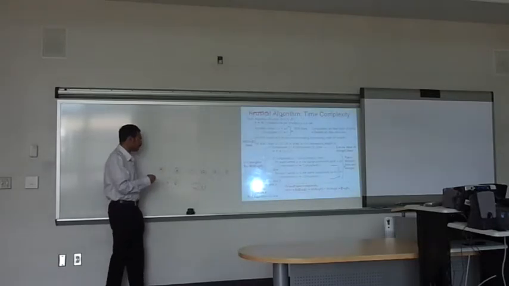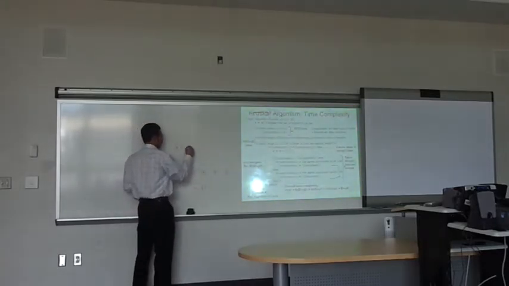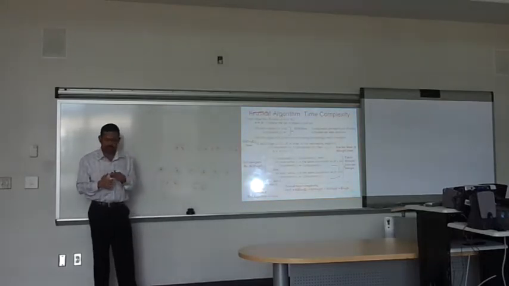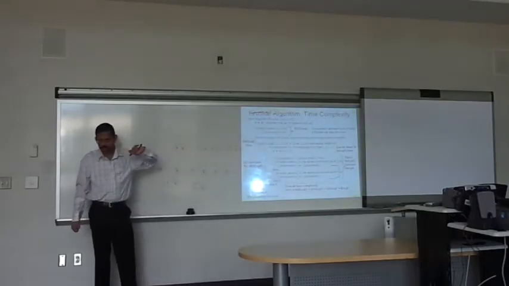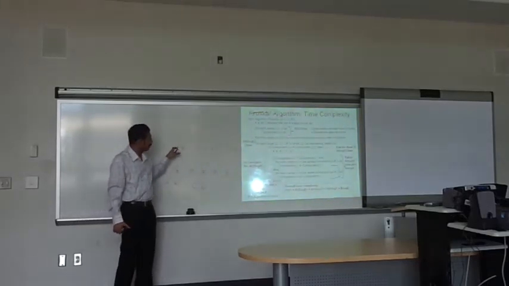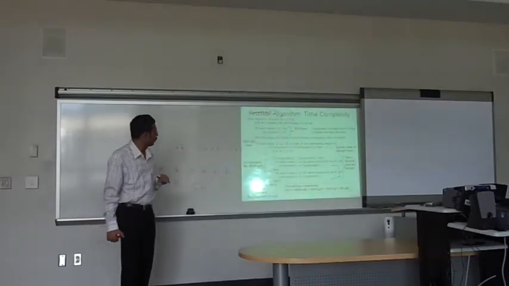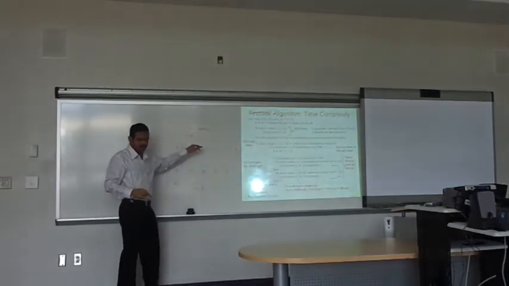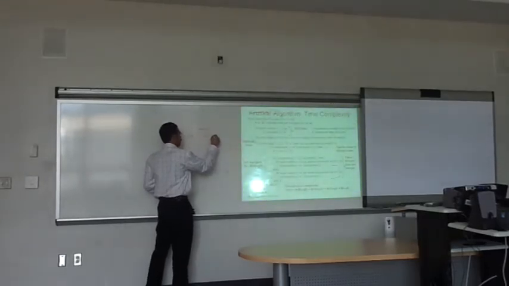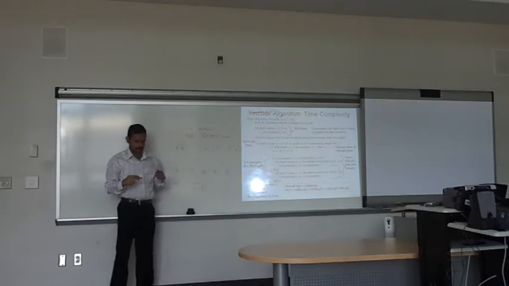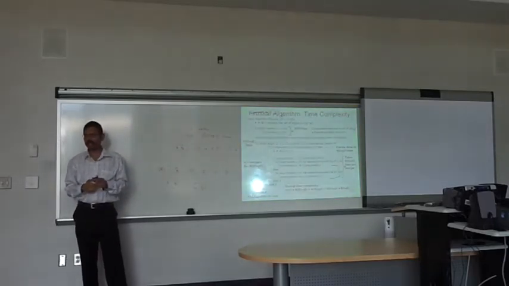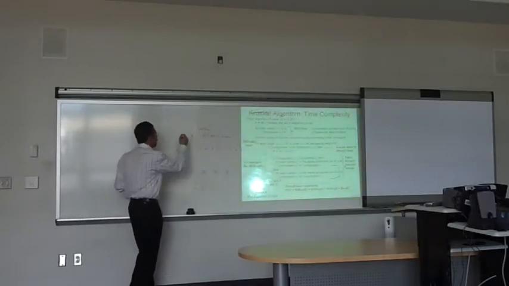So the purpose is, given a set, for example you have something like this, and you want to find which set a particular element is in, say which set E is in, you have to do it very efficiently. Okay? So if you have V vertices, the time it takes to find in which set a particular element is going to take theta of log V time. Just assume that this is the time it takes to locate the set in which a particular element is. And then the merging process also takes theta of log V time.